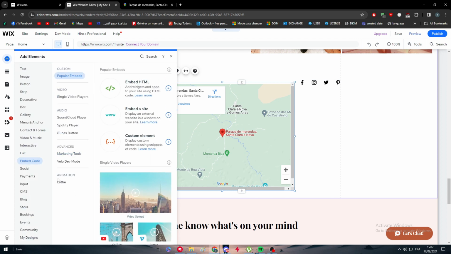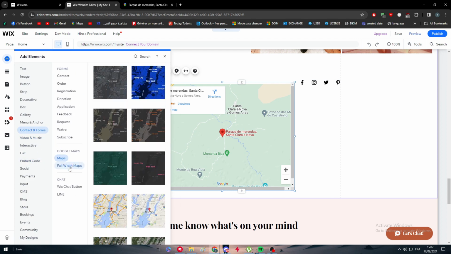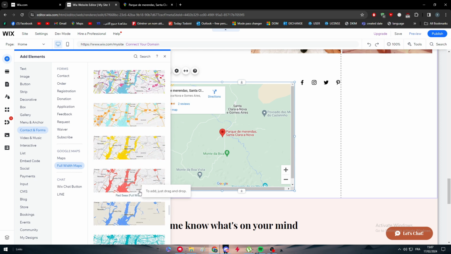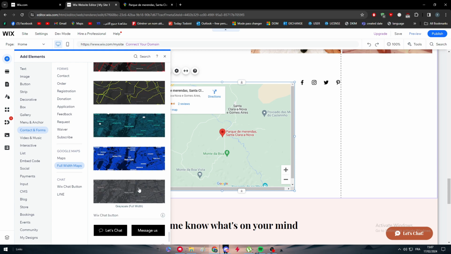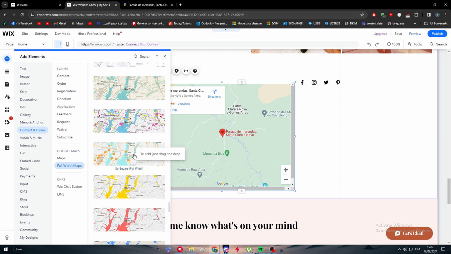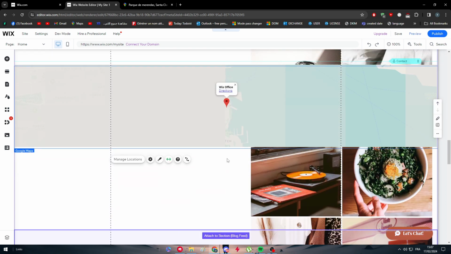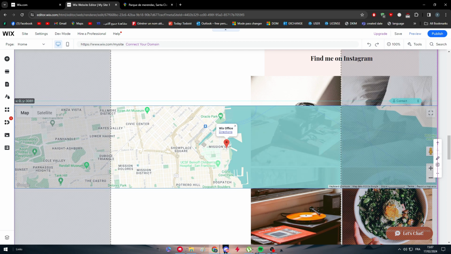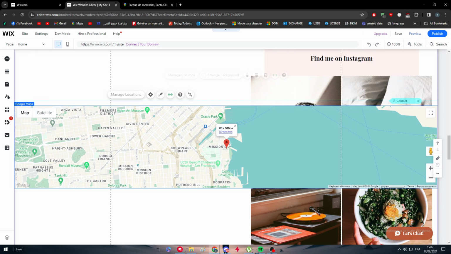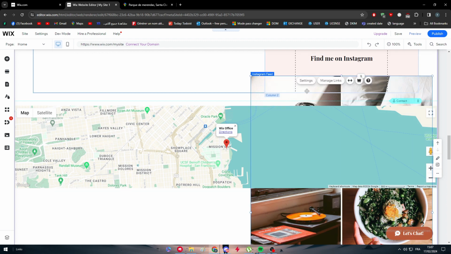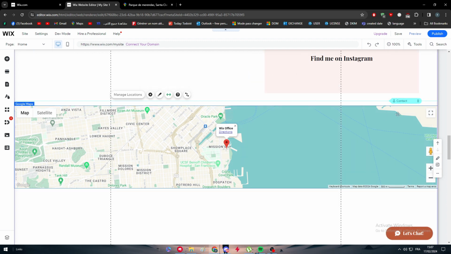We can also go for the other thing, which is here, full width maps. So here, for example, I'm going with, let's see, something normal. I don't know, maybe this one. Okay, this one, let's go with this one. So here it's just simply a full width map, so it's going to simply look like a banner inside of your website. So it's going to take the whole area from the left edge to the right edge. So this is exactly what it means with a full width map.